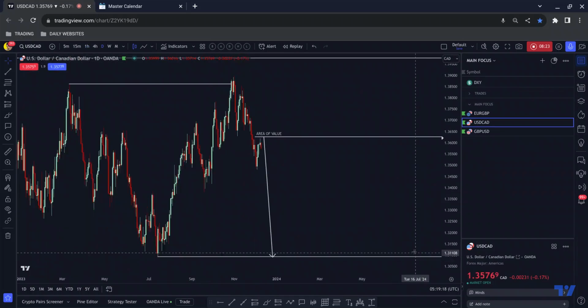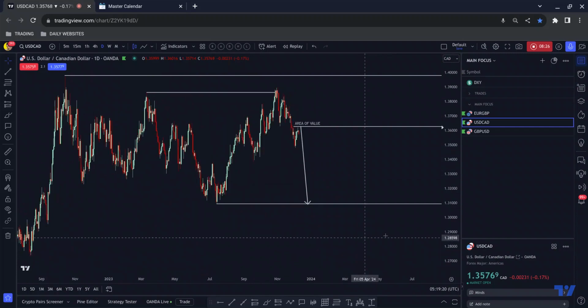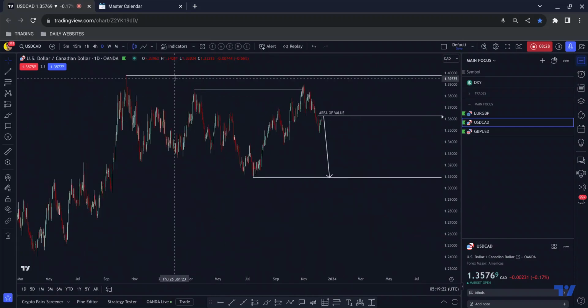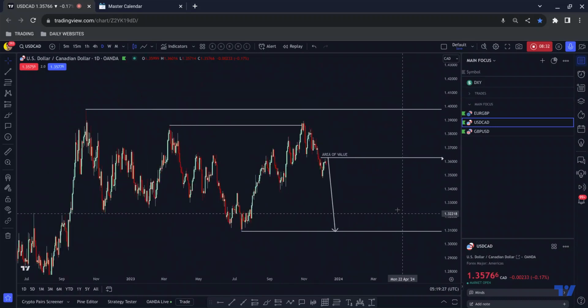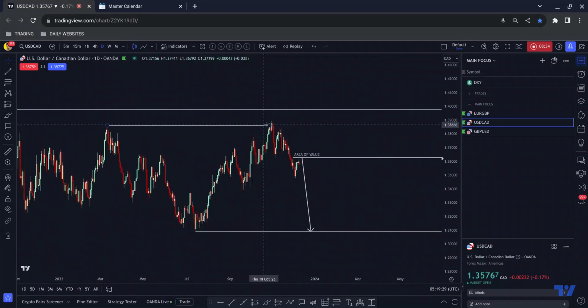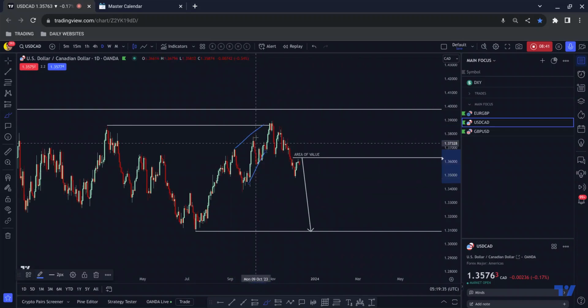So dollar CAD is slightly lower down on the list because you can see that we have broken above this area of value and pushed down, and we did get there by way of a 1, 2, 3 touch structure. But note that the structure doesn't have a middle section. It's just this kind of straight line there, not a 1, 2, 3. That's one thing that stands out to me.